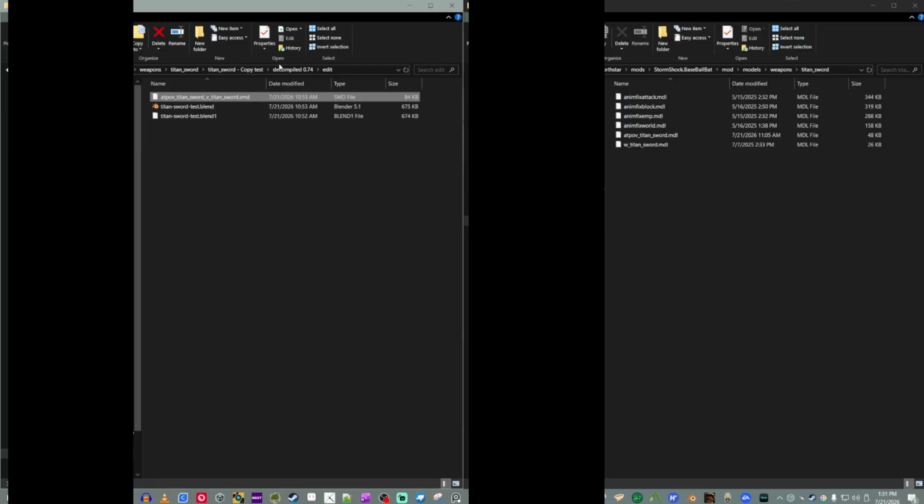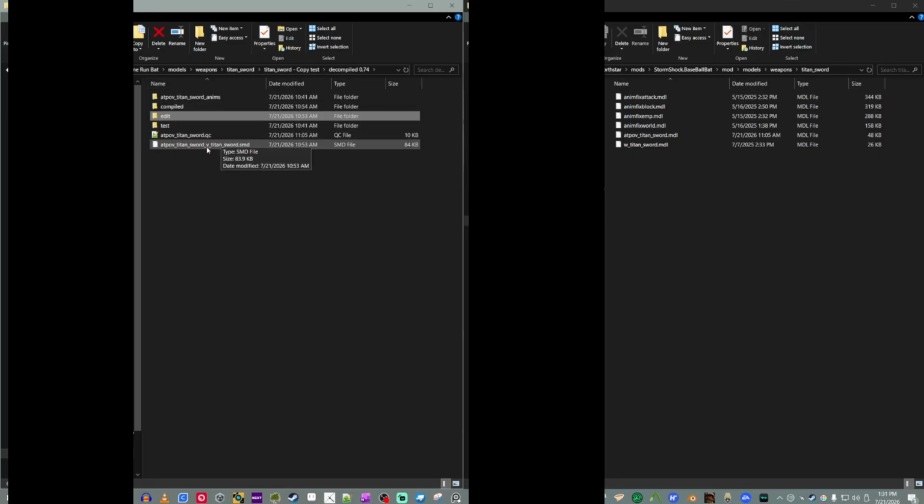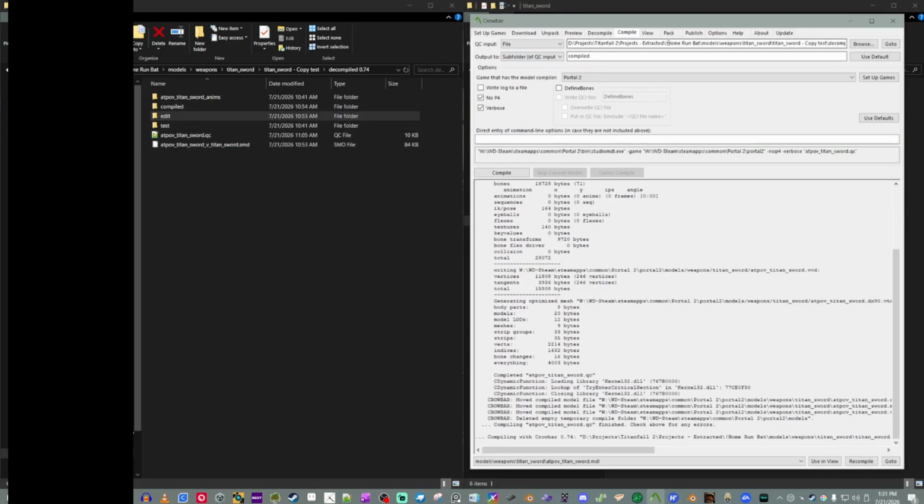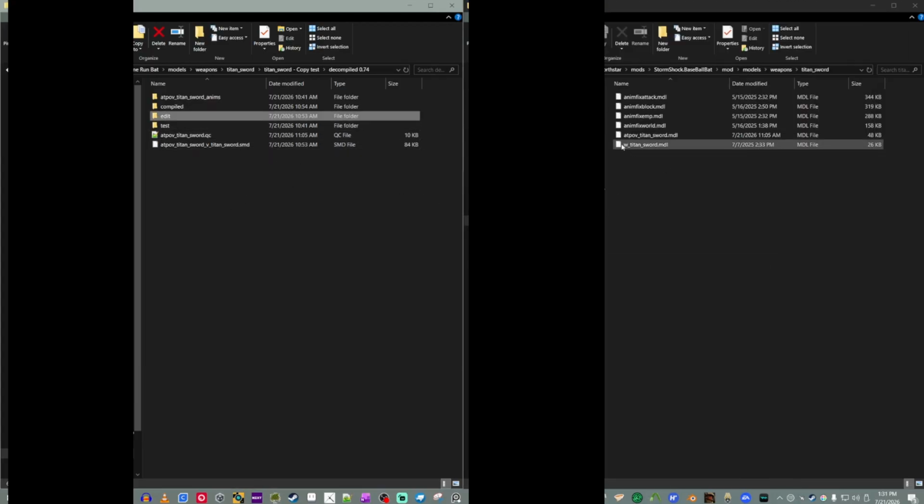This file you will copy, you'll come back out here, move the old version of this file into test, and then you'll copy-paste the new one that we just made in here. Then you'll bring it back into compile, and you'll drag the QC file in here after making some edits, and then you will recompile, get into the compile folder, use MDL Redacted, make the compiled file, and then you're going to move that over into here. You can see we have the world model already from the previous tutorial, and now we also have a POV Titan Sword model, and that's what we're going to work on for the next half hour or so.